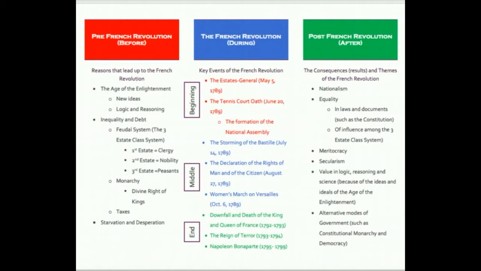Lastly, we will look at the consequences and major themes of the French Revolution, such as nationalism, equality, meritocracy, and secularism. We will look more in depth with these terms as we move through the unit. I have made a mind map to help us organize and understand these terms, which I will show you later on.